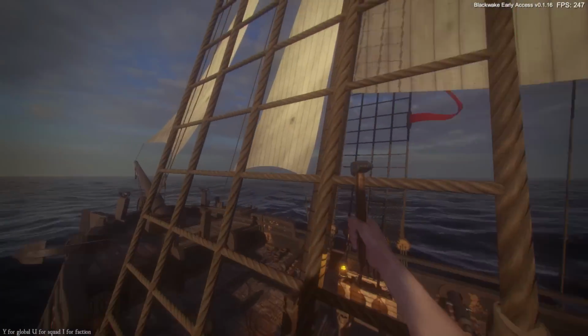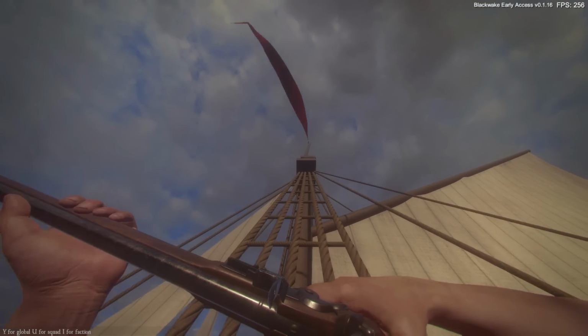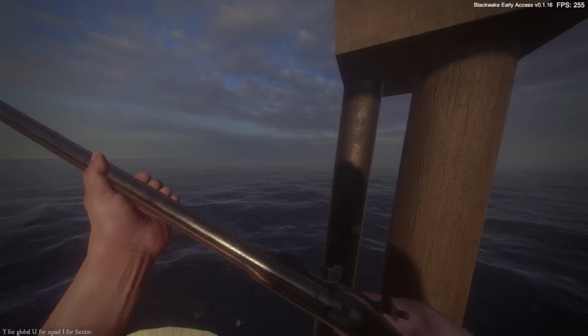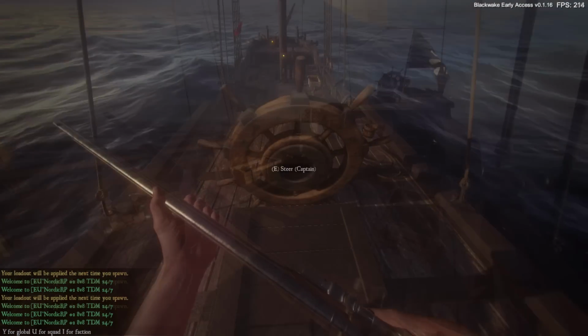You just have to be a bit brave. Jump out onto the side of the mast and then climb up to the top. Let's see if we can get a cool view. I don't think this one's got a crow's nest. No, this is a smaller ship. Some of them do, some of them don't. Look at that view, guys. It's insane. I think there's some ships over there. You know what? We're going to head that way. I don't think you can take fall damage from this.